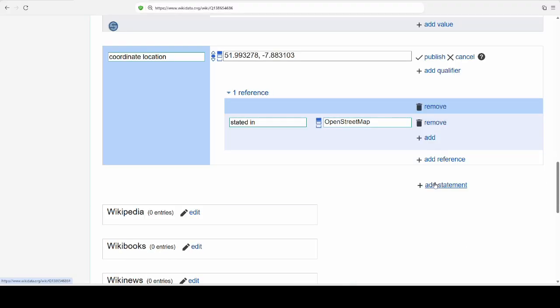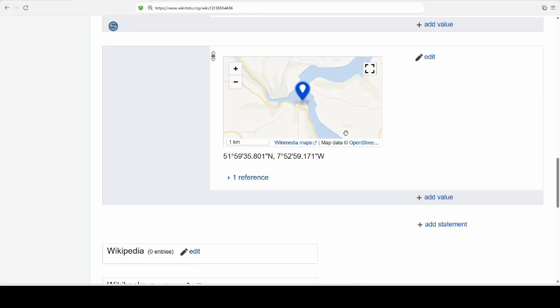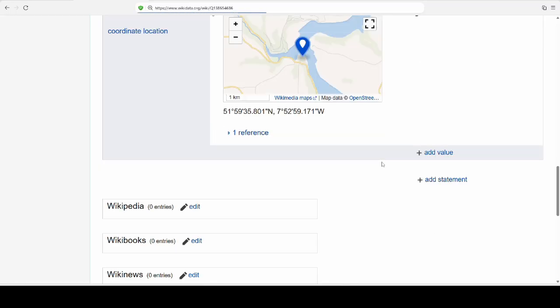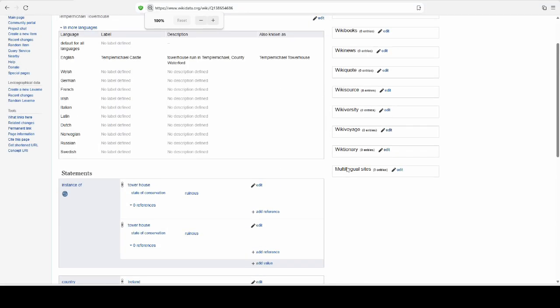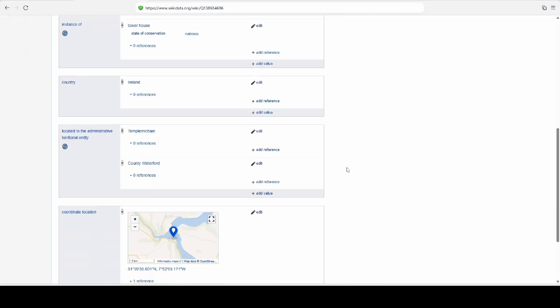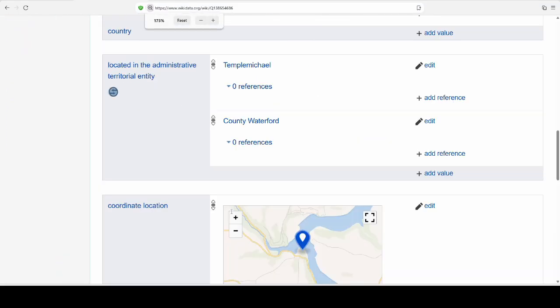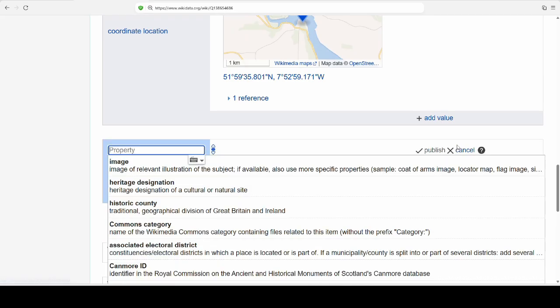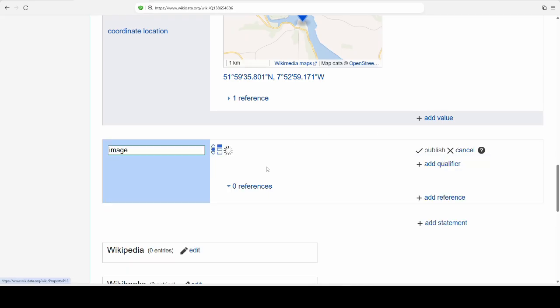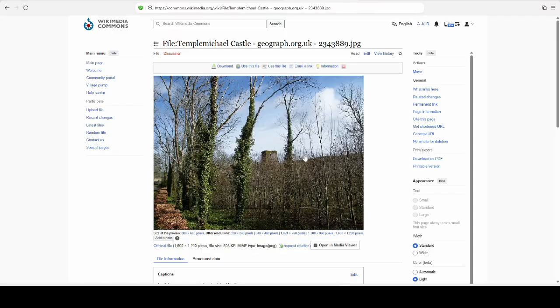Okay. And then we can publish that. So we have some really basic information here now. The instance of the location, and that's it basically. You could have an image, and luckily there's one photograph of it on Wikimedia already.